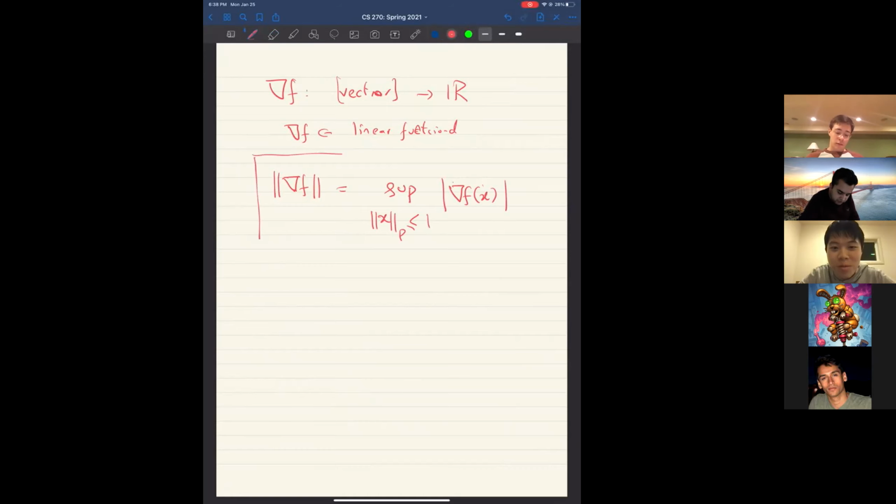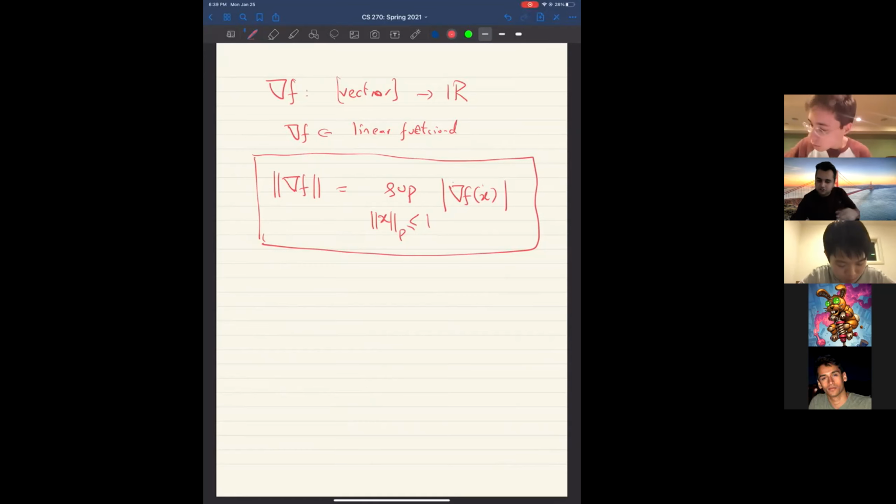So this is a natural norm you can define. The norm of a functional is the largest value it outputs on an input inside the unit ball. This is a natural norm I can define on the dual space of any function space, even without explicitly thinking of the dual space as vectors. Even if I think of it just as a function, this is a natural norm. And you see that this norm becomes the dual norm.